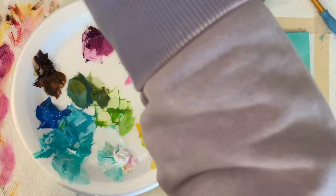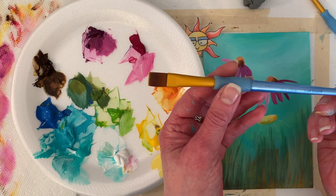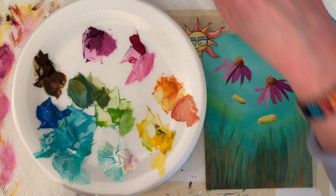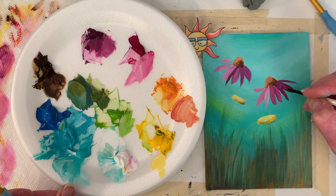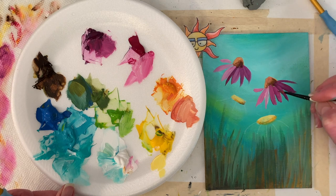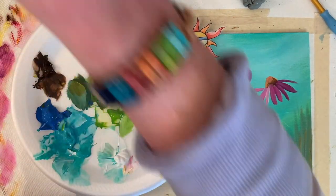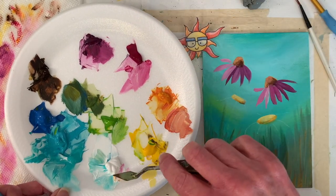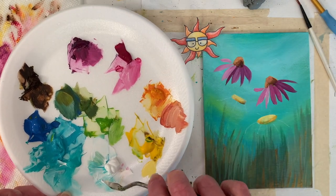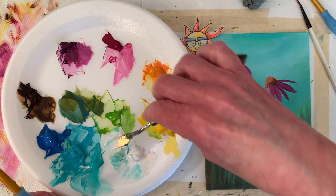Cleaning out my brush. Oh, it's a half inch craft brush from CraftSmart. I got it at Michael's. Okay, I'm just gonna grab a little paint. Just because for some reason I don't want that to show. I'll end up putting a couple of layers on these and then also build up my center some more. So what I'm thinking I want to do is take a little blue. Actually, I'm going to take some of this dirty white, kind of clean up my white a little bit. There's some.